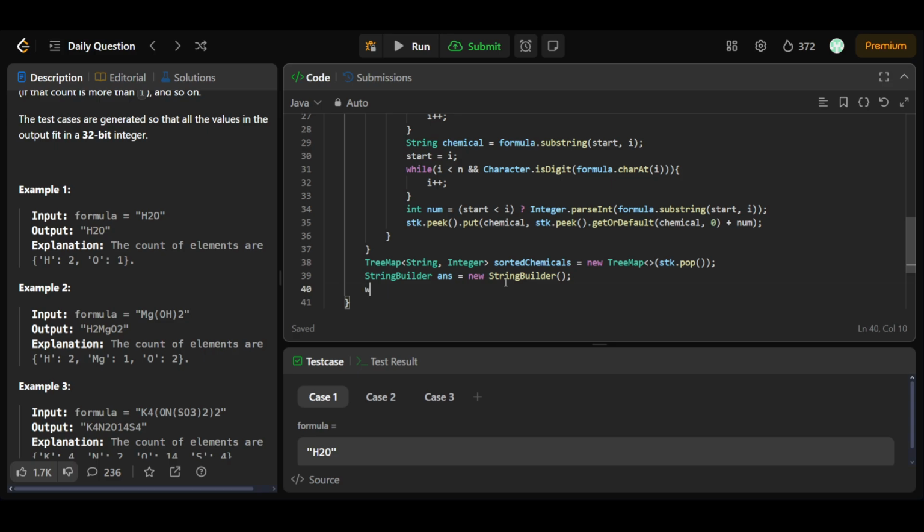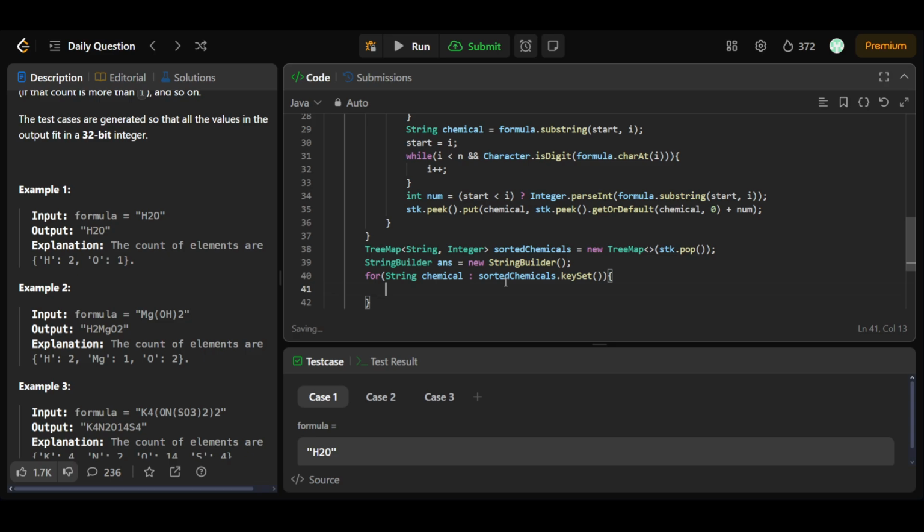Okay, now I'll be traversing the TreeMap: for String chemical in sortedChemicals.keySet. Firstly I have to append to answer the name of the chemical.